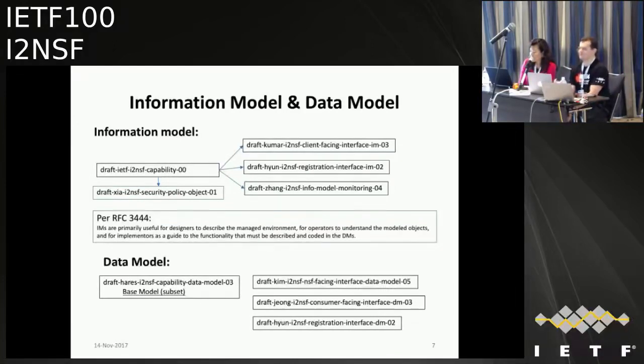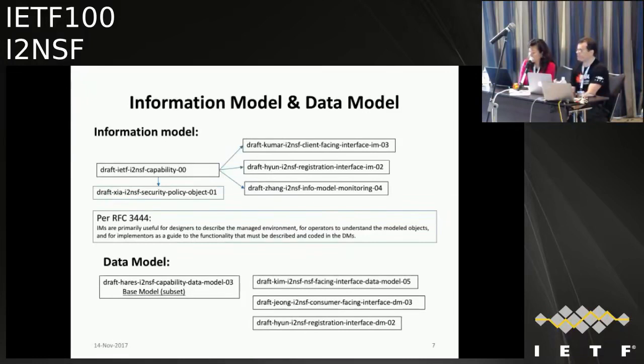We also have the monitoring information model, and the security policy objects. Those need to work together with the capability draft authors to make sure they are consistent. Maybe any missing information can be merged in, or maybe some additional information needs a separate draft that may need to be discussed further.